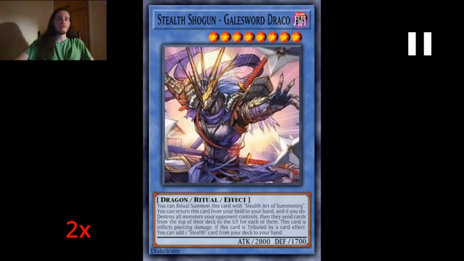Stealth Shogun Gale Sword Draco. It's a level 8. Just making sure I count it right. Yeah, level 8 Dark Dragon Ritual Effect Monster with 2000 attack and 1700 defense. You can ritual summon this card with Stealth Art of Summoning. You can return this card from your field to your hand. If you do, destroy all monsters your opponent controls. Then they send cards from the top of their deck to their GY for each of them.